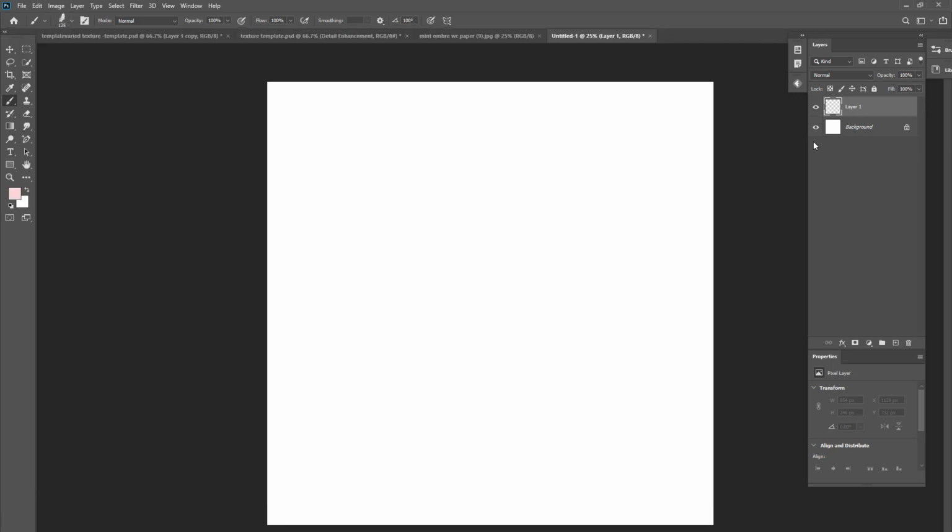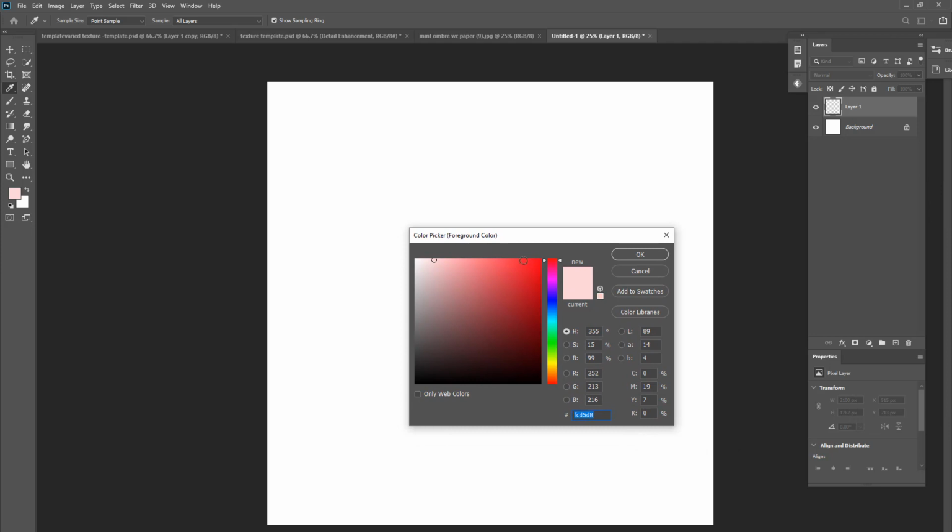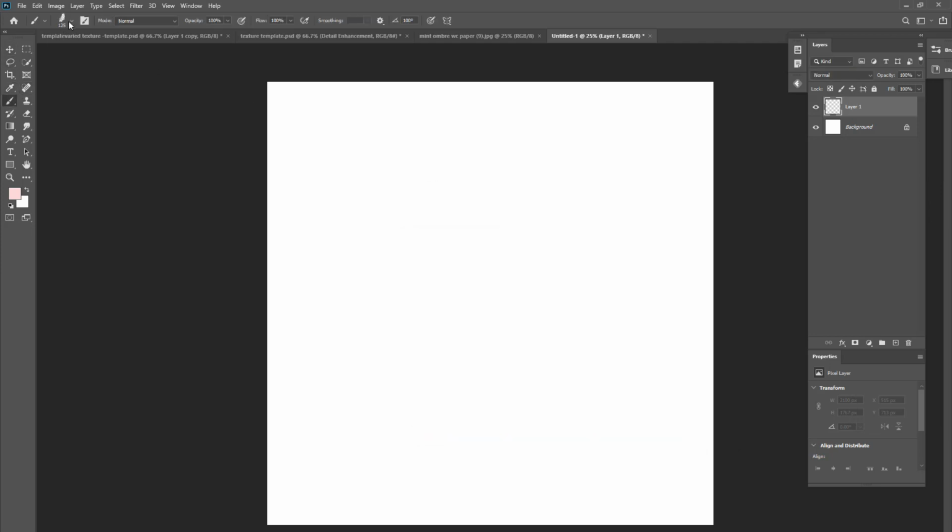To use them, create a new layer by pressing the plus sign or pressing Control-N on a PC or Command-N on a Mac. You can begin by drawing out whatever you like with the dynamic brush. You can also change the color by clicking on the color palette here, and the color picker will pop up and you can choose any color you want to change the brush.